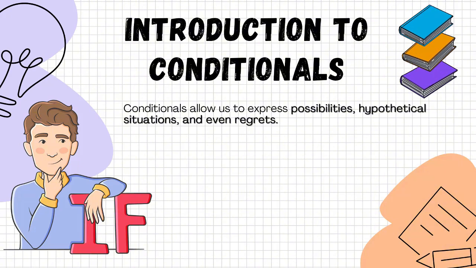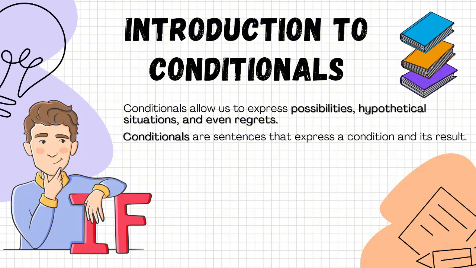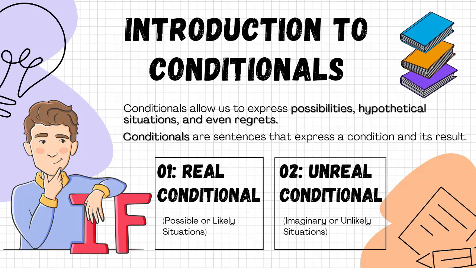But what exactly are conditionals? Simply put, they're sentences that describe a condition and its result. For example, if I study hard, I will pass the exam. Here, the condition is studying hard and the result is passing the exam. Today, we'll explore two main types: real conditionals and unreal conditionals.